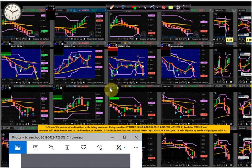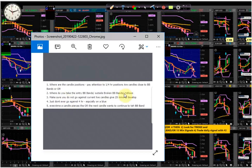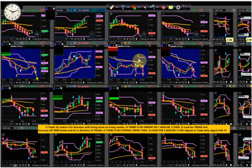That simple, guys. I hope you got this and I hope this was super easy. And now you're going to have enough patience to wait for the entries to develop at the BB bands and through the BB bands, like I showed you now in the yellow, and then enter nicely and effortlessly and stress-free. And wait at least 25 minutes, and that's your money. There's your reward. We never went against a 4-hour. We never went against nothing.